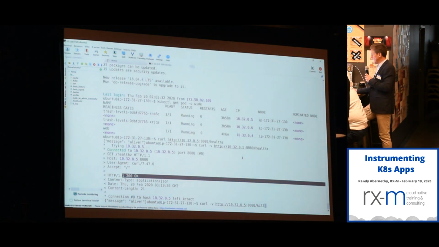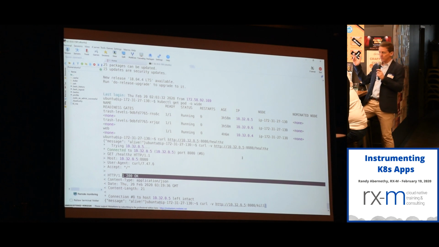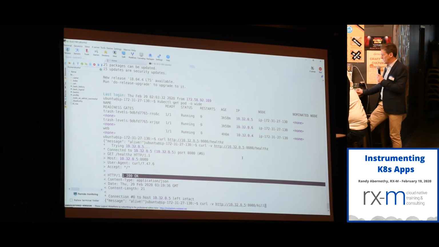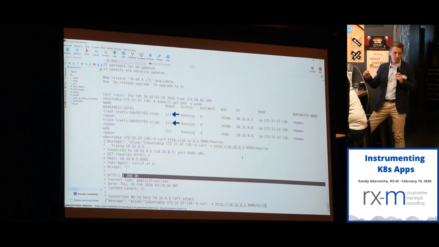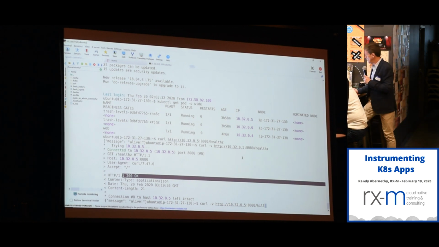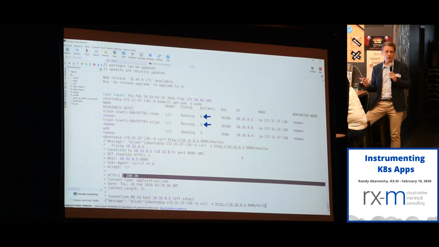Now notice we're picking a specific pod, right? 0.5. If we went through a service interface, who knows which pod we would be killing, right? But it would be pretty obvious fairly quickly. So notice all of the reporting information on these pods, right? You can see the 2 pods are both ready, 1 out of 1. That means the containers in the pod are ready, right? So container 1 out of 1. There's only 1 container in these pods, but if there were 2, it'd be 2 out of 2, or 1 out of 2 if you had issues. And so you can see restarts. That's another key thing to watch, right?